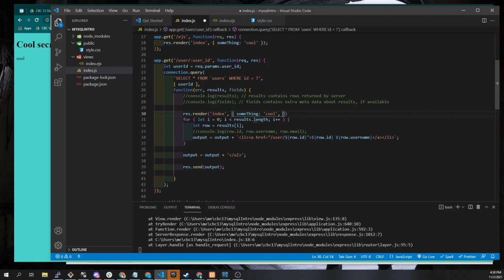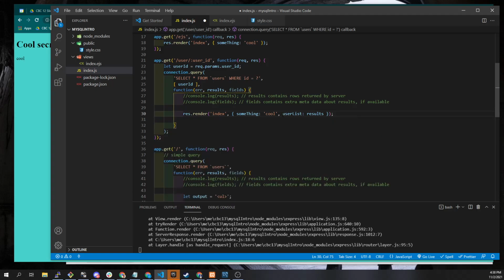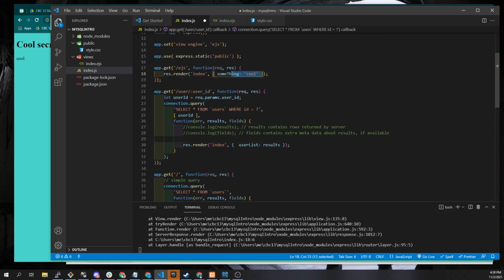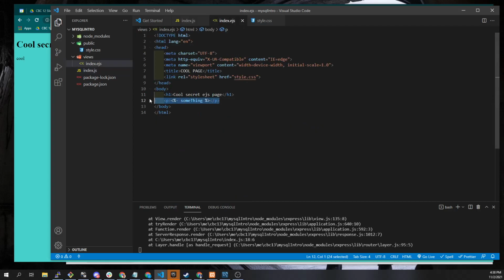But then we're going to say userList is results. And then all the rest of this code can go away. res.render is going to call that EJS template and pass it this user list of results. Here, let's just take out this cool thing. Yeah, this makes sense to us. So now in our template, instead of doing this, what we're going to do is loop through this.